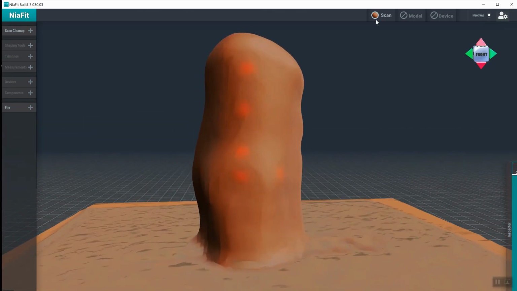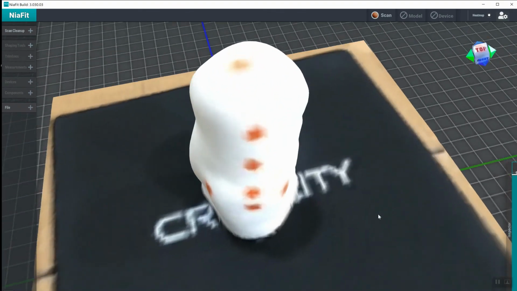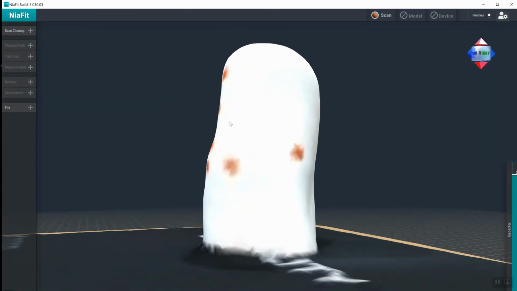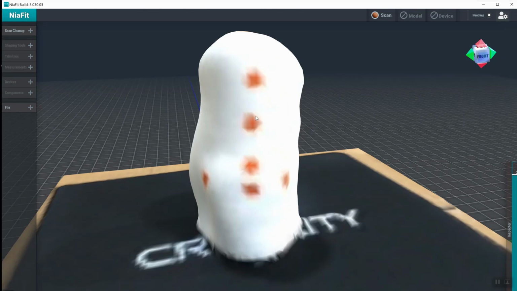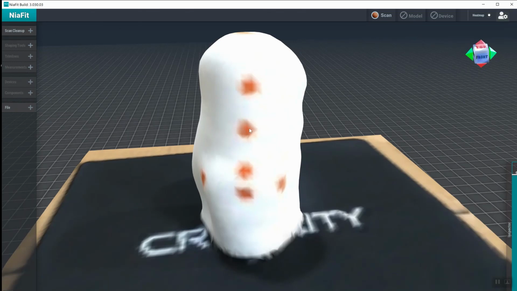You can see diffused colors there. The colors appear a little bit better when you go to this color overlay button here. That's just one to the left of the X-ray button, or the wireframe button, I should say. So now you can see actual colors. Now you will recall that I scanned this in using low res color. I could have done it with high res, but I don't think it would have improved much in any case, because the diffusion of the color is related to the mesh density that we're using. So if you look at the center of each one of these things, they're probably within a millimeter or two of the actual location relative to the overall scan.